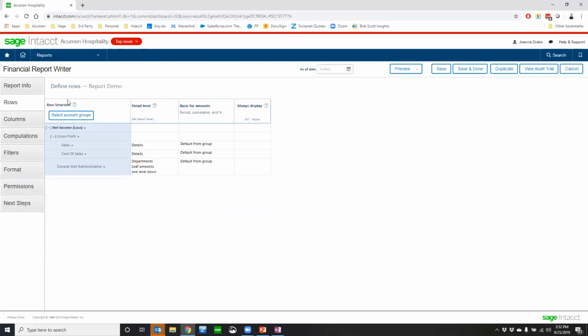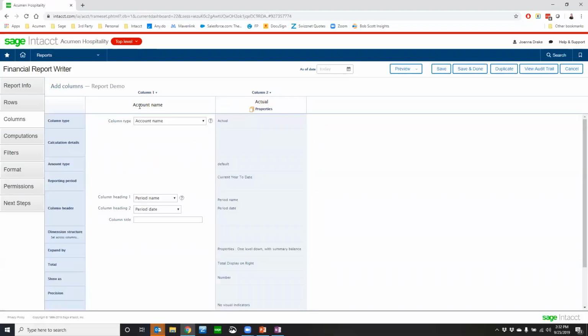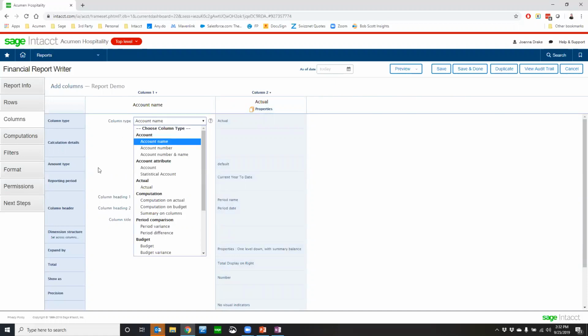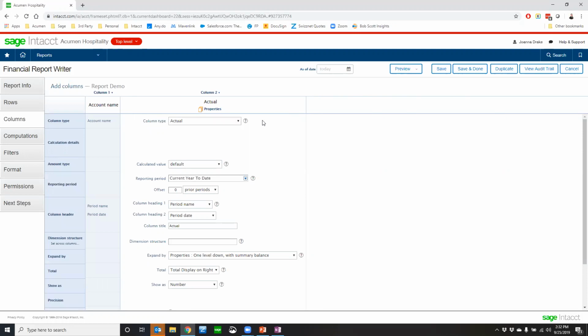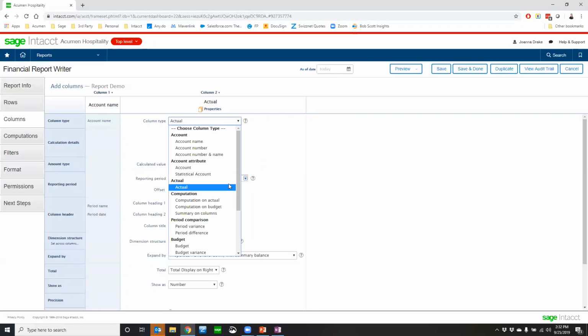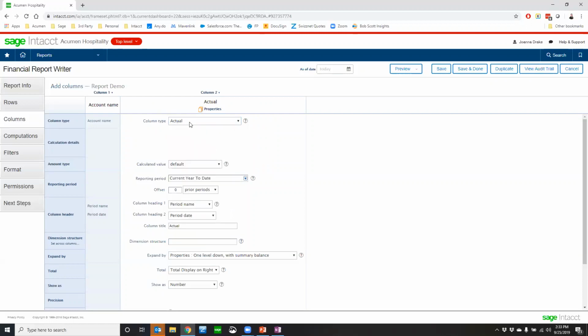There we go. Okay, and then once I'm happy with my rows, I can move on to my columns. And here I'm going to set up the columns that I want, and I can keep going on and adding anything I'd like. In each column, I can set what should show here. Well, I want this one to be my description column, so it's going to have the account name and the period name for the different headings. And so what do I want in column 2? Well, this is where I want to start to have some numbers. So I'd like to see maybe my actuals, or maybe a computation, or I want to pull budget first. So we'll go ahead and put that in there, or a remaining forecast, or a percentage of budget, something like that. Everything's available for me, and I just select what I want.